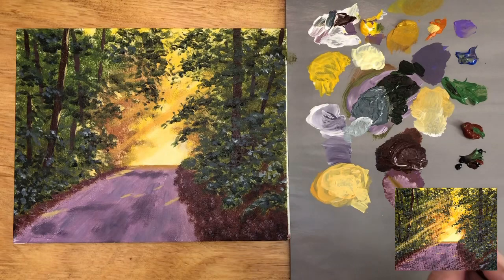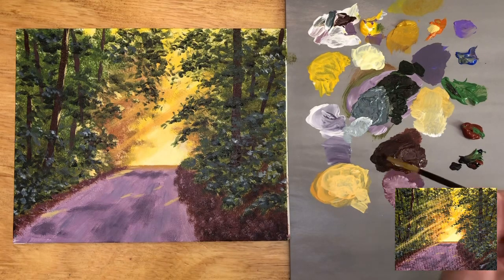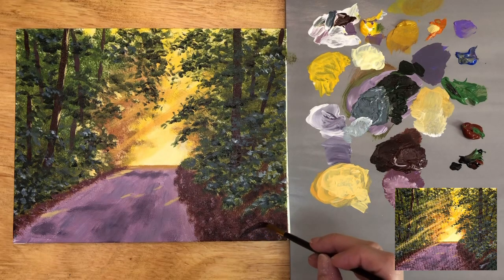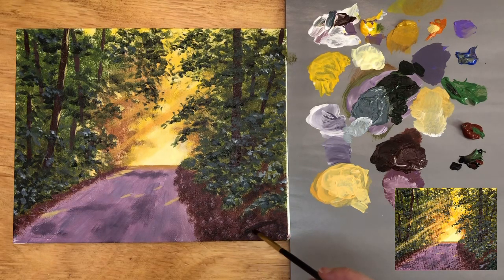Okay, I rinsed my brush, and I'm going to go ahead and put in my log. This is a very dark shade. So, let's see, about right here. Putting in the shaded side. And there's different shape logs, so just come up with your own shape.